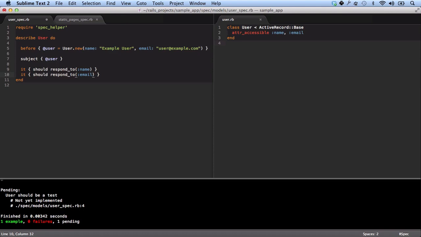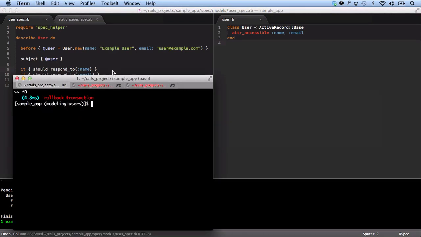There's no distinction between attributes and methods, though, so this idea of responding is very general in the sense of message passing, which we talked about briefly in lesson 4. The idea is that if you call @user.name, then something will happen that doesn't result in an error. And there's a way to test for that at the console. Let's take a look. Having just quit the console, we're going to fire it up again.